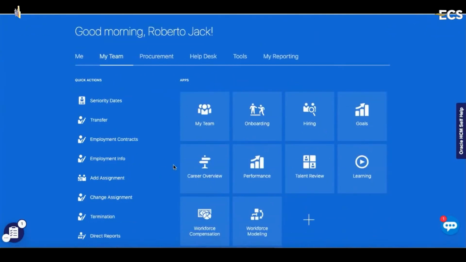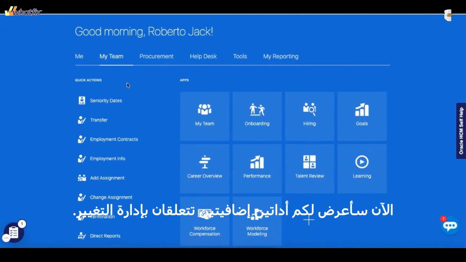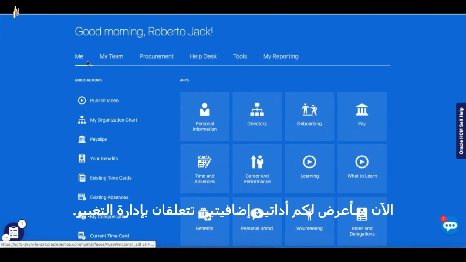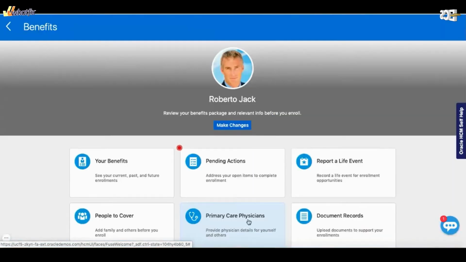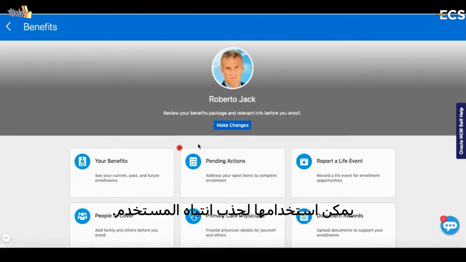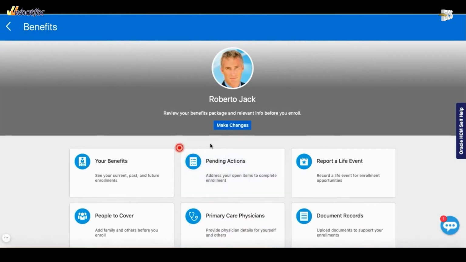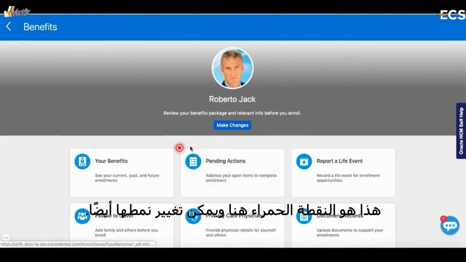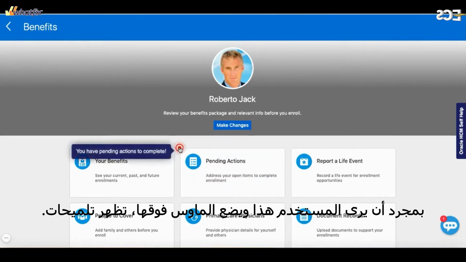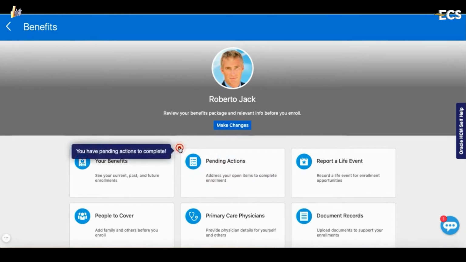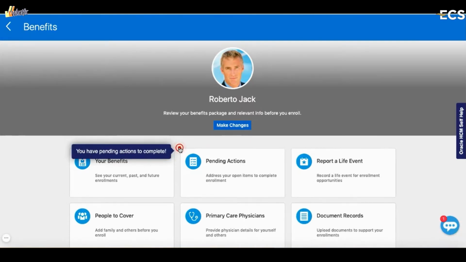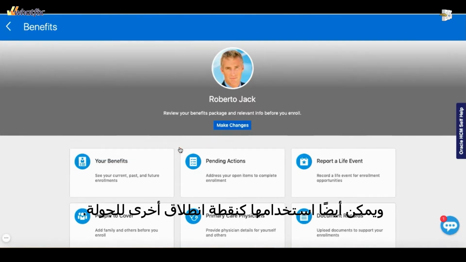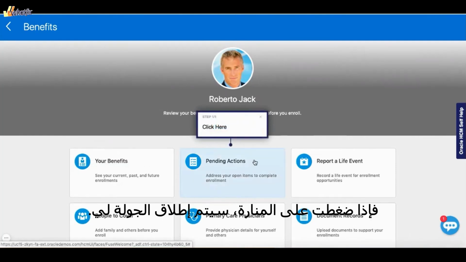Now I'll show you two additional widgets that are around change management. The first one would be the beacon. It can be used to grab the user's attention. So this is the red dot here, and the style can be changed as well. Once the user sees this and hovers over it, a tooltip appears, again, with some instructions, some alerts you would want to push out to them. And it can also be used as another ignition point for a flow. So if I click on the beacon, a flow would be launched for me, as you see here.